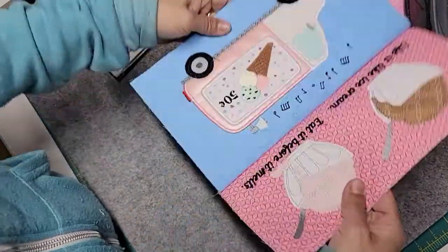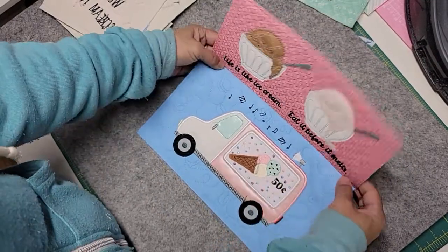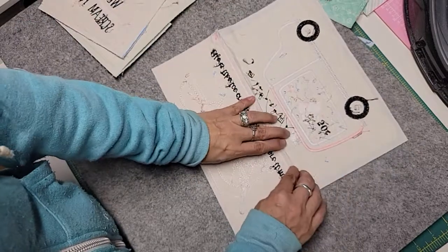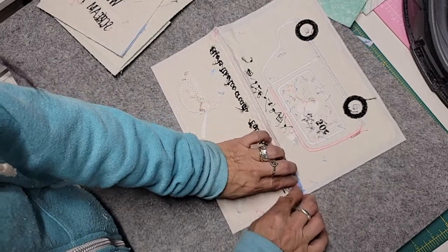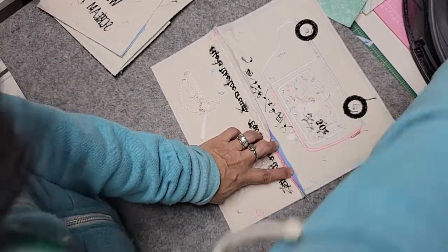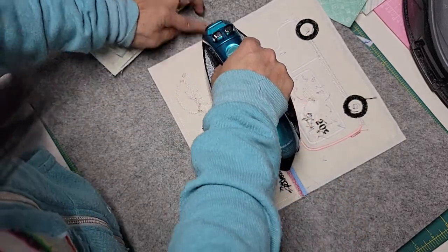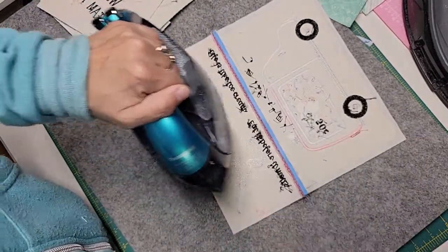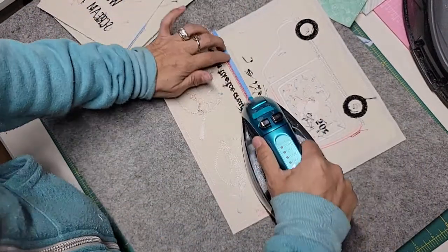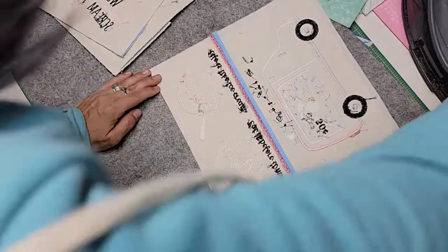So we will do those next. I'm a little bit more to the left than to the right. I'll just compensate when I sew it all together. So if it's really bad though, unstitch it and redo it. I'm going to go ahead and press these seams open first. So for me, it's a two-part process. Press it open first, and then spray it with Best Press and press it one more time. And if you're really, really doing it to get these seams laid flat, then you can use your clapper.